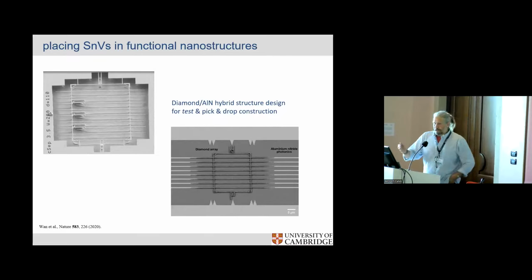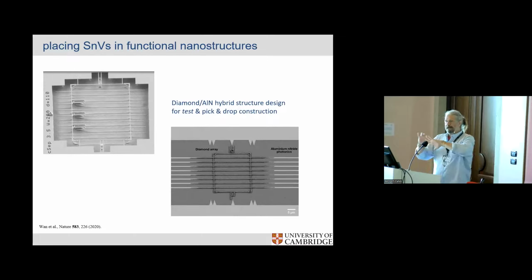So, of course, these are isolated systems. They're in bulk diamond. They're not necessarily integrated into something, whereas many other physical systems like quantum dots have already been integrated into very nice nanostructured devices. But there is hope for diamond as well. This is work we do together with Dirk Englund.